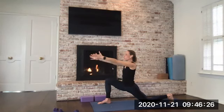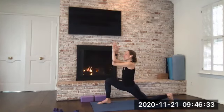Right knee tracks over right ankle. You know the story here. Grip your right hip in. Back thigh in a strong angle. Arms come forward. Wrap your left arm underneath your right. If this is funky for you, grab opposite shoulders. Lift the elbows up.